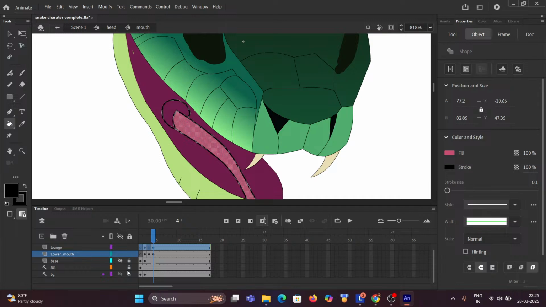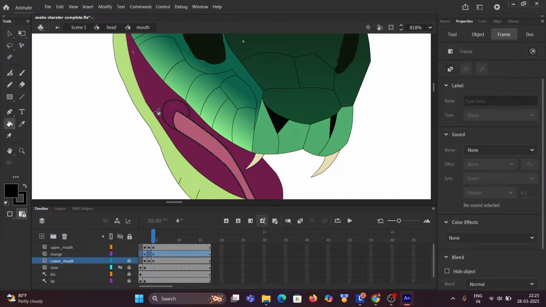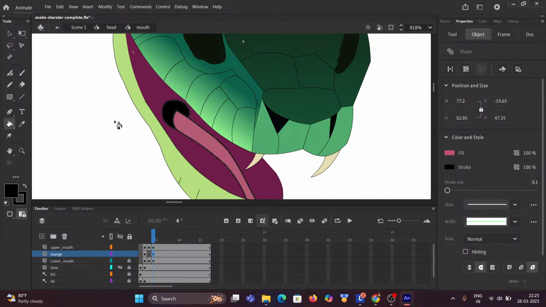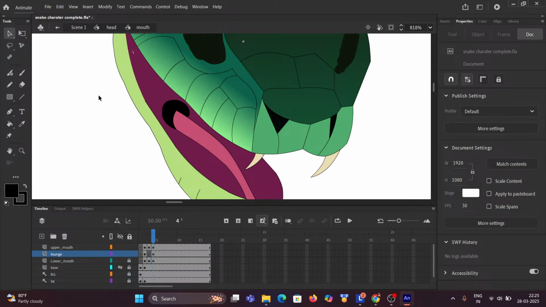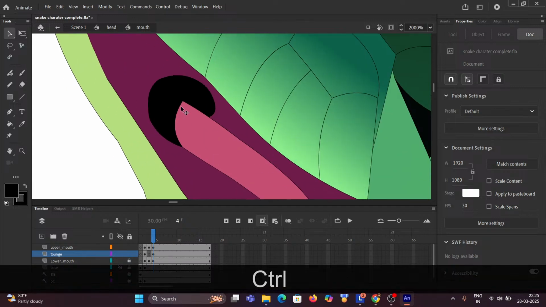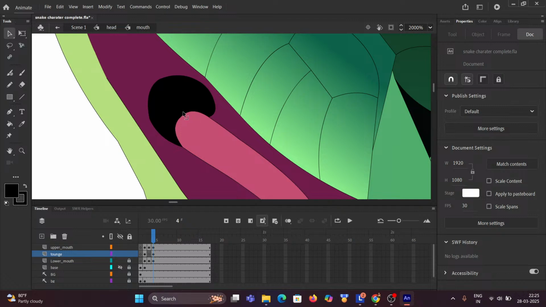Okay, lower mouth, and start selecting this. I need some adjustment here, so I'll select this like these.